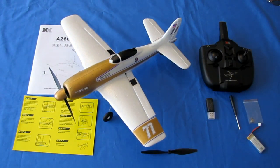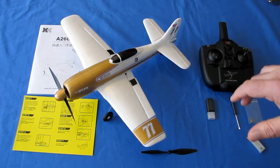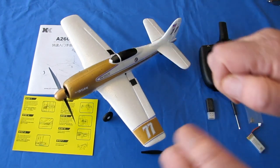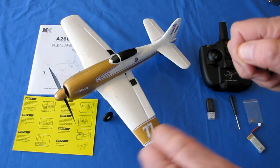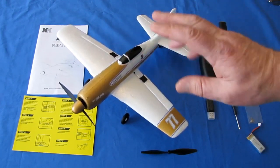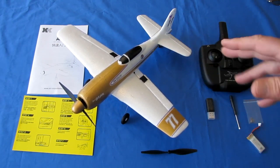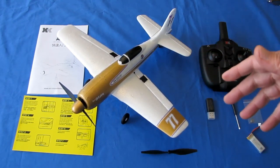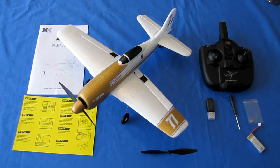Now, what might make this difficult for beginner pilots, and I've seen this with the Volantex series, is that some of these fly rather fast. A beginner pilot might have a problem staying ahead of the aircraft to turn it in time before it hits a tree or something. So keep that in mind. The Volantex and the XK series airplanes all tend to be rather fast airplanes. So we'll see if that's true about this particular one when we take it out.